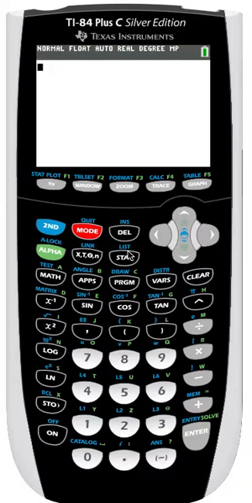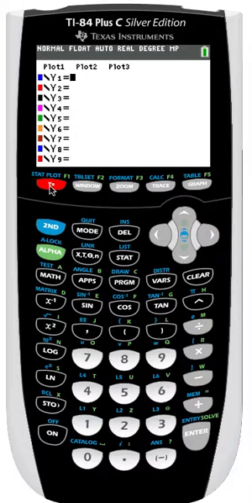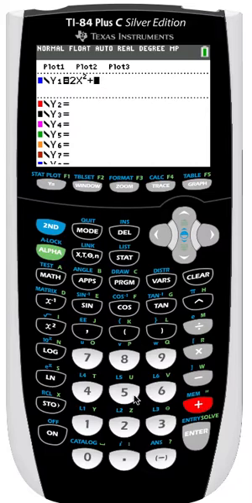Once you set your equation equal to 0, you should enter it into your equation editor. You can access that by pressing the y equals button on the top left-hand side of your calculator. So once you press that, you just simply enter in your equation. In this case, it's 2x squared plus 5x minus 4.